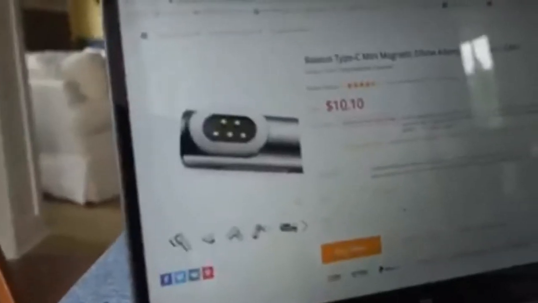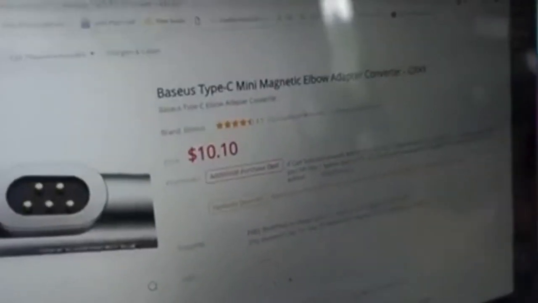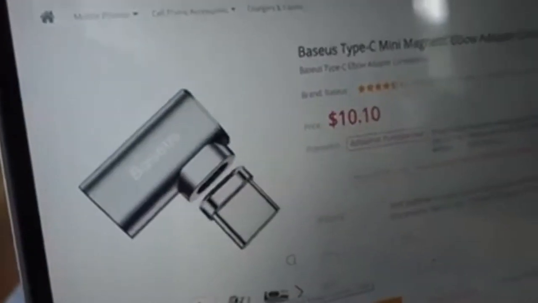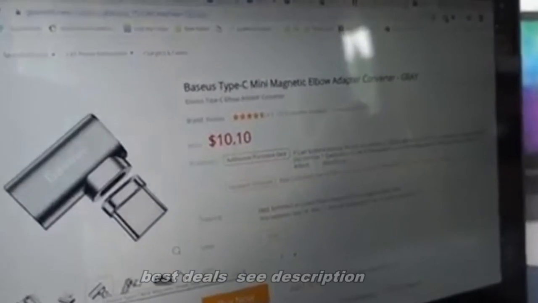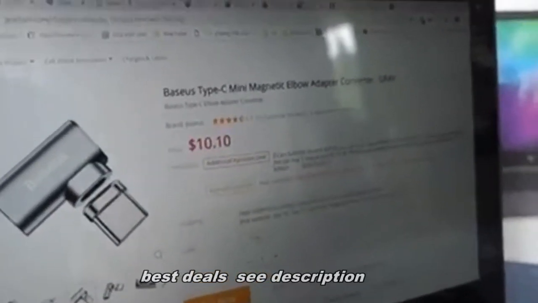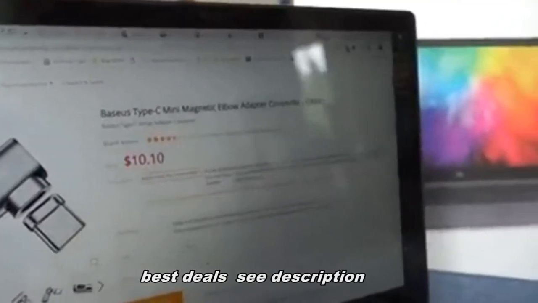The screen's decent, brightness is decent, it's pretty on spec with everything, and the one thing I do recommend is getting a magnetic elbow converter, or whatever converter you want, so that you can have some security when you're charging your cable at the school or the office, and people walk by. That's a great investment. GearBest has one for a good price.